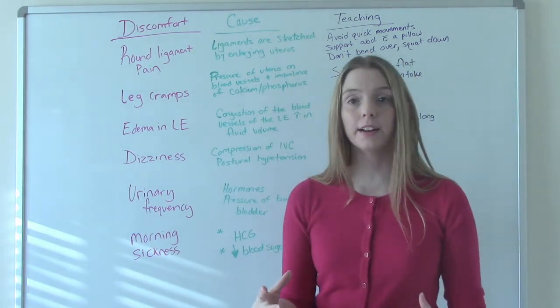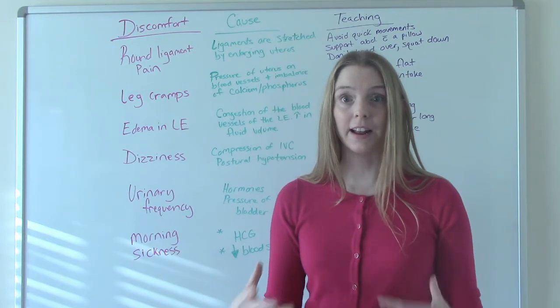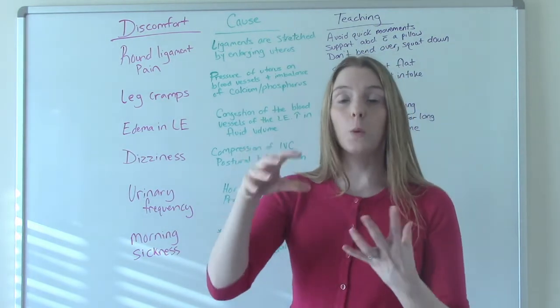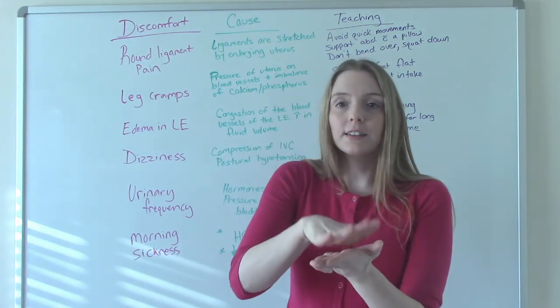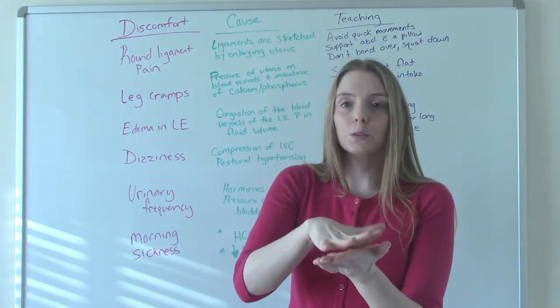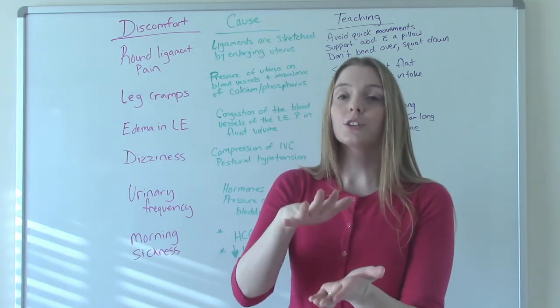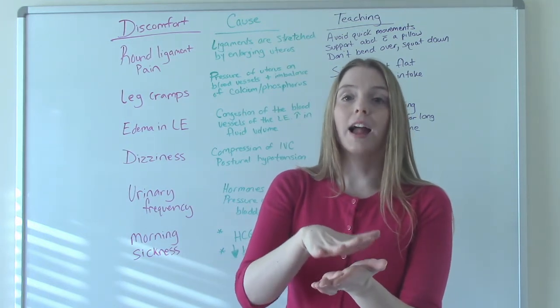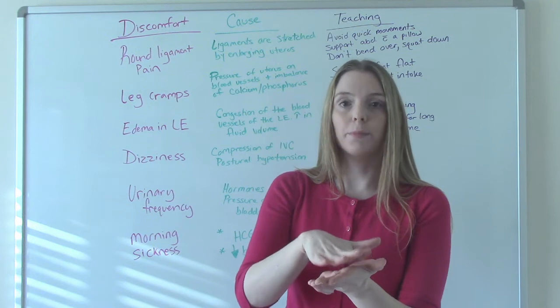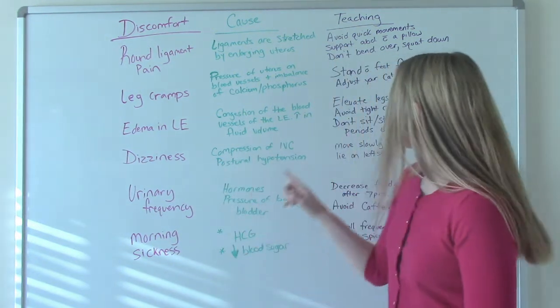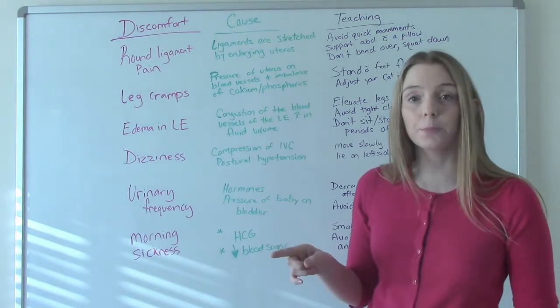So later in pregnancy, when baby's a lot bigger and has a lot more weight to them, if mom lies flat on her back, the weight of the baby kind of compresses the inferior vena cava, puts pressure on it, and can cut off the blood supply. Okay, so this can cause supine hypotensive syndrome. That's what that's called. So if this is the cause, you're going to tell her, don't lie flat on your back.